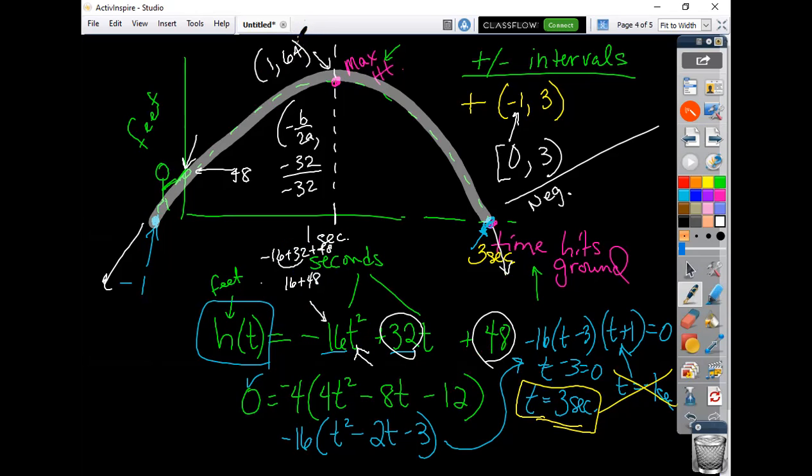I did that kind of fast, kind of messy here, running out of space. It does make sense though, if you look at the graph, from negative 1 up to this one, that would be 2 seconds for symmetry on our parabola. And then from 1 to 3, that's 2 seconds also. So there you go, on a problem like that, where you sometimes have to do an application problem with it.